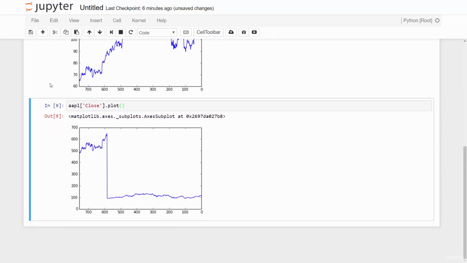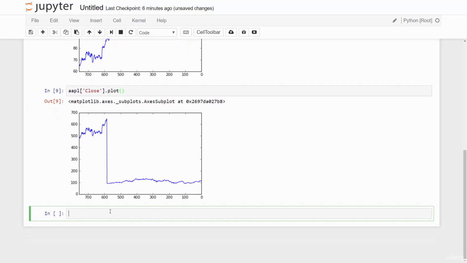Now, moving to the bar plot. You won't believe how easy it is to make a bar plot once you knew how to make a series plot. It's simply in the form of data frame dot plot dot bar. However, what's more important here is for you to understand that in a bar plot, each observation is drawn as a bar. So if you do this on a large dataset with thousands of observations, expect it to take a long time. Yeah, I know, deep in your heart you want to try it.